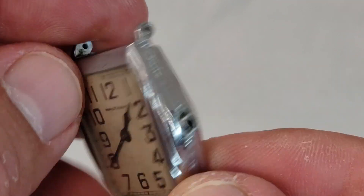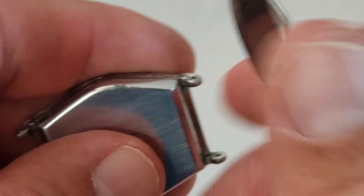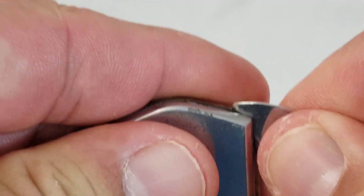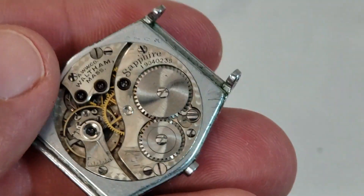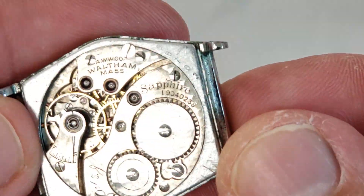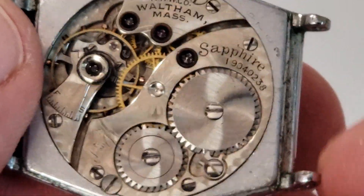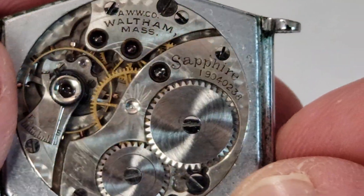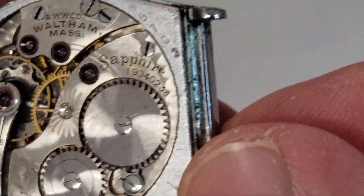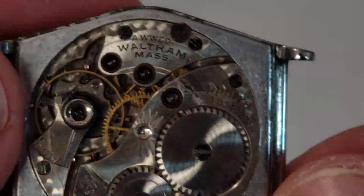Watch number two — it is a Waltham, but a Waltham Sapphire. You can see here in the back case it also has a little bit of curvature. This one is not as advanced as the other one. I'll open it up — there we go. You can see the movement; it's got a lot of work in that one. It's just a beautiful, beautiful movement. Look at this — even the work right here in the middle, just a beautiful movement. These movements were basically made out of pocket watches and they were trying to convert them into wristwatches.